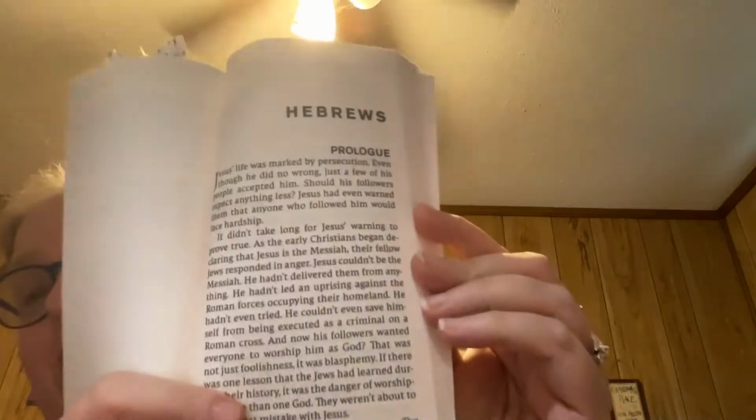And then the next one is Hebrews, and it has a prologue. And then it goes into the chapter. And of course you have your chapter and paragraph headings like you do in most Bibles, which tells you about what you're fixing to read. And then you've got James. And you have your prologue. It tells you what you're going to be reading about. Talks about his salutations. Joy in trials.